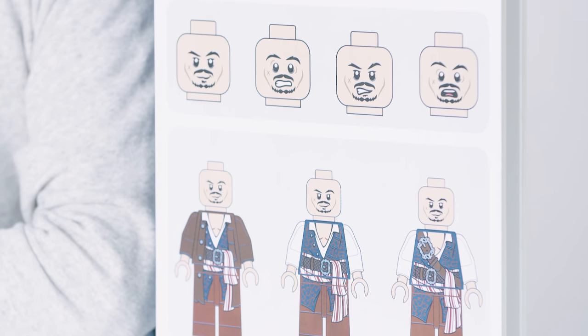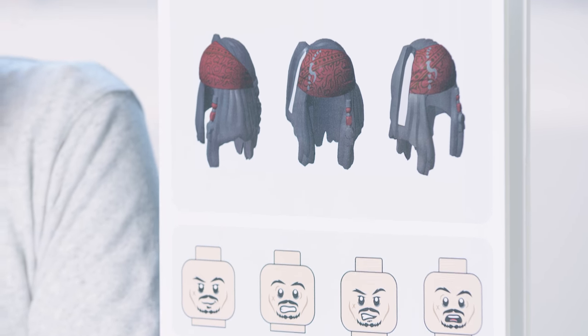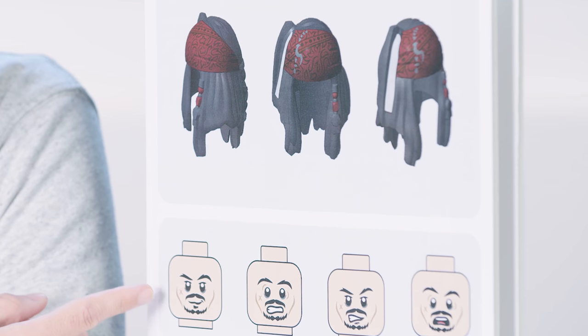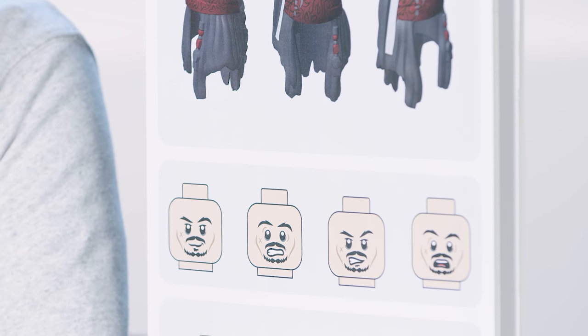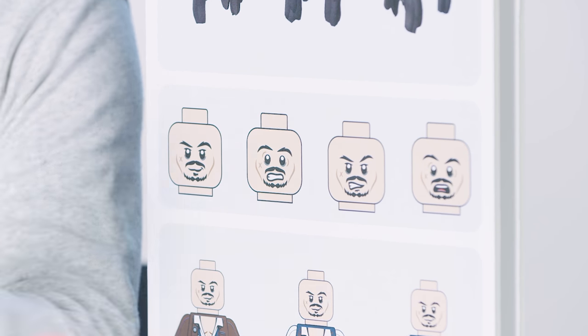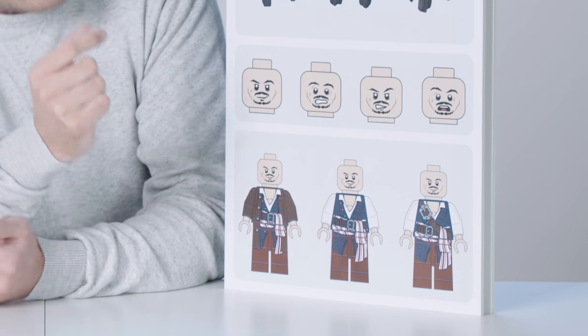One of the things I wanted to do was make a new version of the main character, Captain Jack Sparrow. One thing I focused on was adding a nice pattern to the bandana, which adds a nice finish and detail to it. Second, I needed to find the right face expression — we went for his very iconic smirk, and then a scared expression on the backside of his head. A challenge was figuring out which costume he should wear, since the model itself has a lot of brown elements, so we wanted the figure to stand out — that's why we went for the version without the brown jacket.